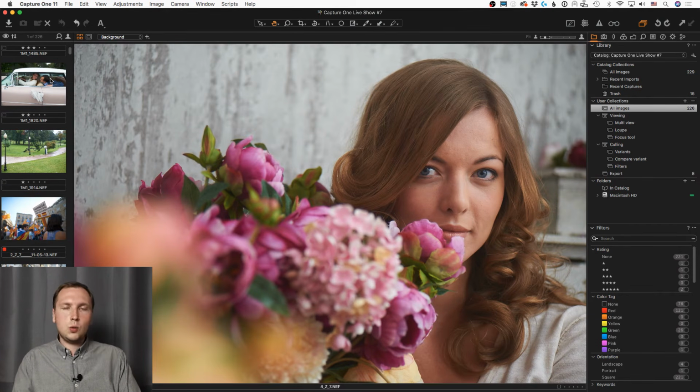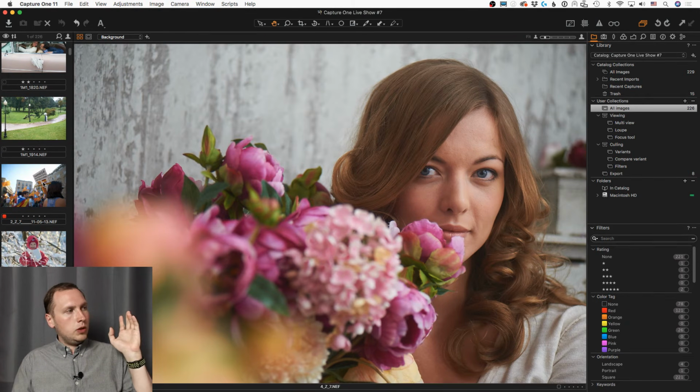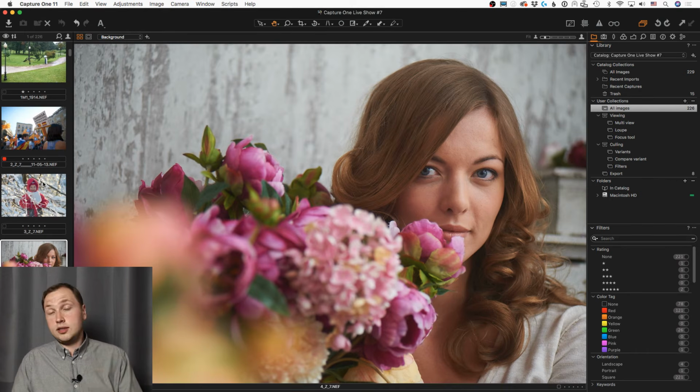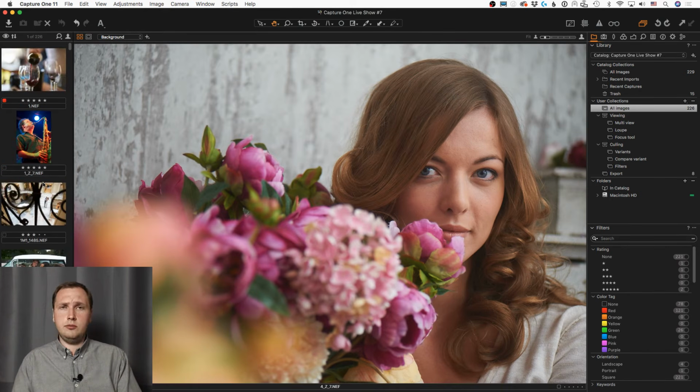The point is that when you're working with your images, you have to process the images, right? You have to maybe add some corrections, fix contrast, color, and other parts of the images. And at the same time, you need to keep in mind that you have to rate images as well.